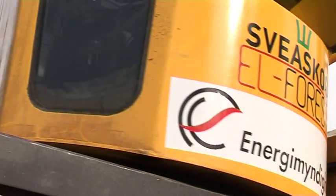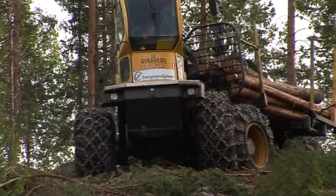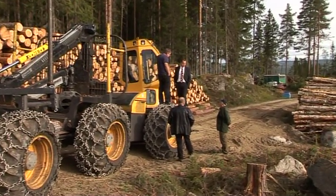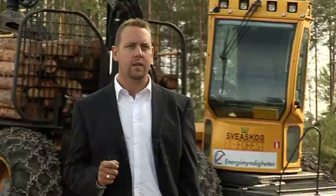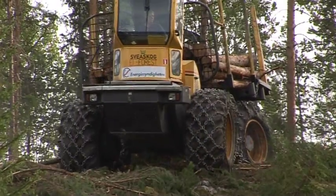The energy authorities, who provide support to companies involved in developing new environmentally friendly technology, were quick to show an interest in the electric hybrid forwarder from L-Forest. Andreas Stubelius has been closely following developments. To be able to create a sustainable energy system, we have to work at many different levels and from different perspectives. The Swedish Energy Agency believes that the L-Forest project sets a good example as one piece of the puzzle in how to build a sustainable energy system.